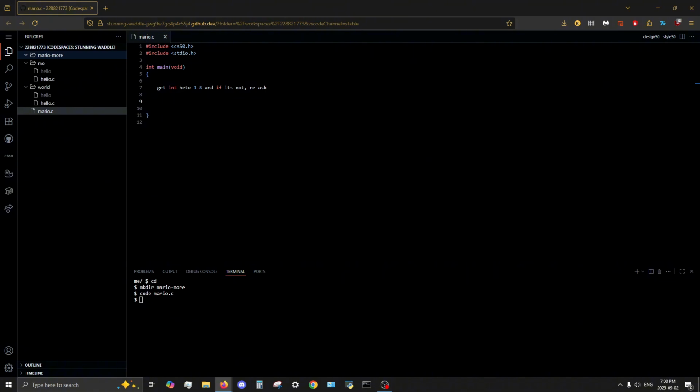Functions. In functions? It is. Okay. Oh, it's still the cat thing. So int get_positive_int void, do, get int number, while int is less than 1.